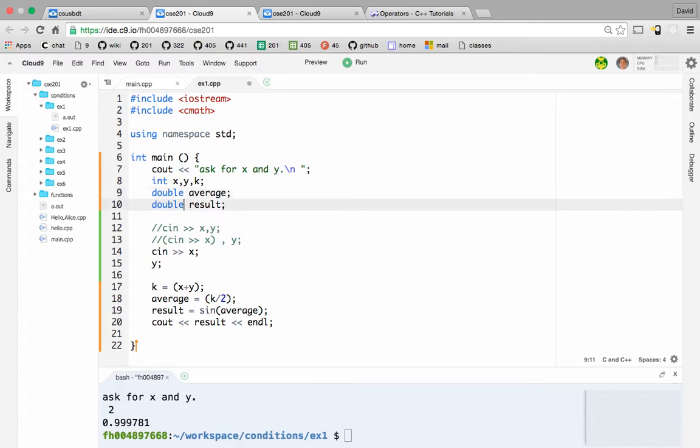But it was probably 0, and then the average would be 2, and I typed in a 2, right? Anyway, so what you really wanted to have here was this. This is what you wanted.